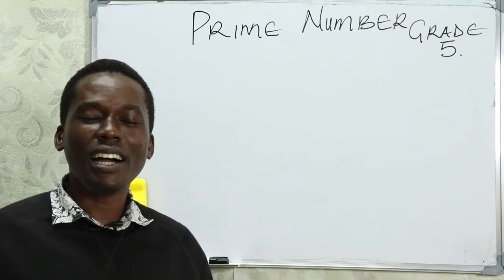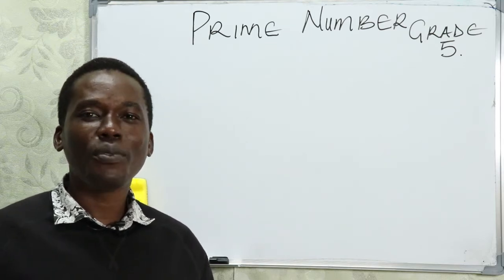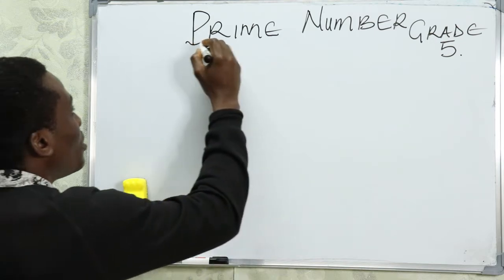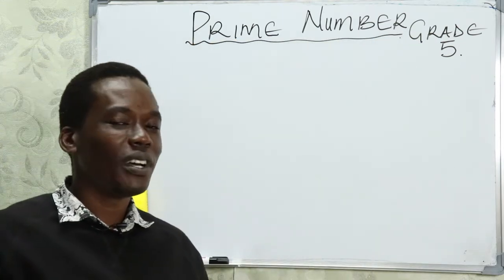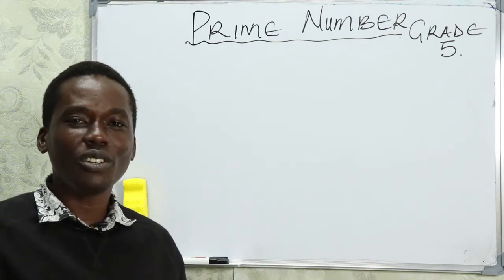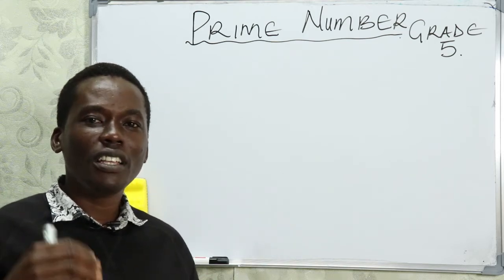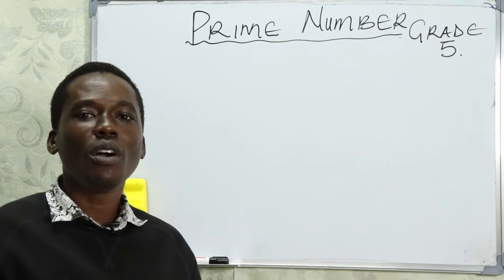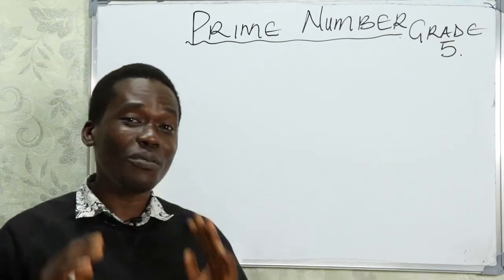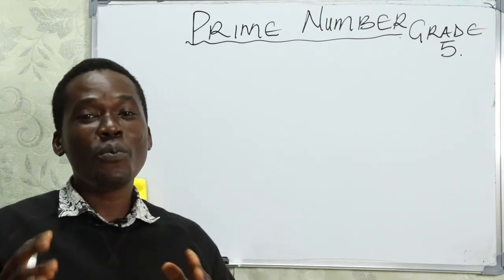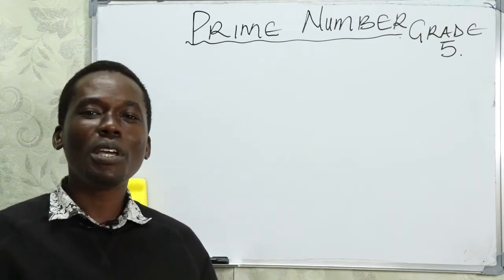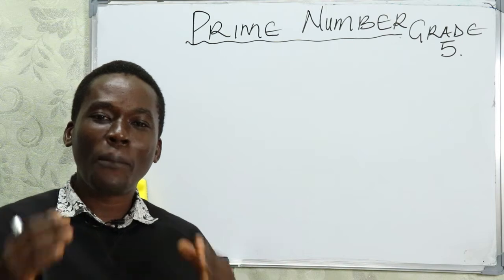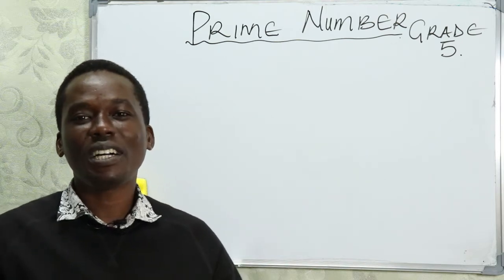Today we'll be looking at the prime numbers. This is a video for grade 5. So if you are in grade 5, then you can learn a lot. This is the second topic in your first term scheme of work, and at the end of these video lessons you will be able to define a prime number, and you'll be able to identify prime numbers wherever they may be.